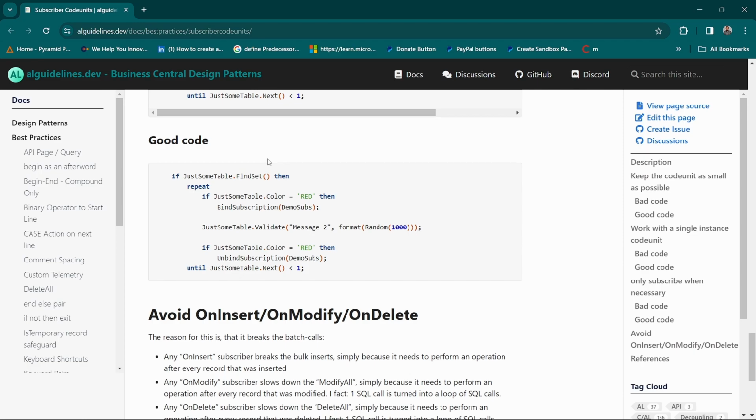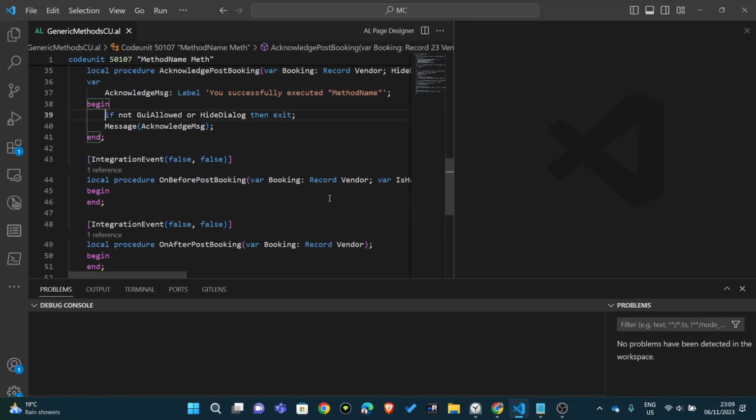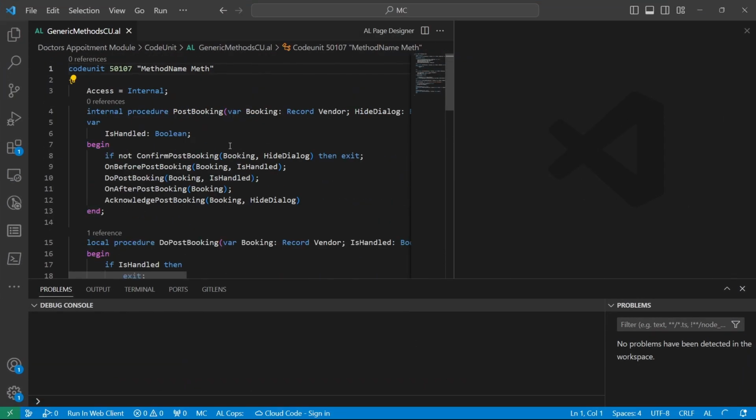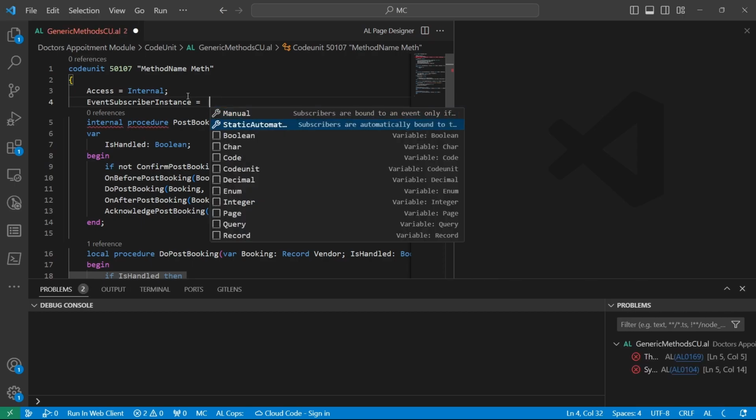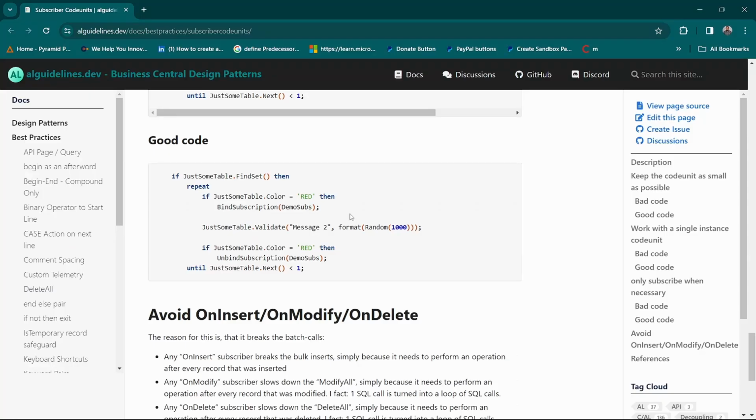But when we use the manual subscribers or the bind subscription, where we say the event subscriber instance is manual, then we are able to specify that this event should only be subscribed to by a particular code unit, and we are restricting the code units that can subscribe to a particular event that is being raised.